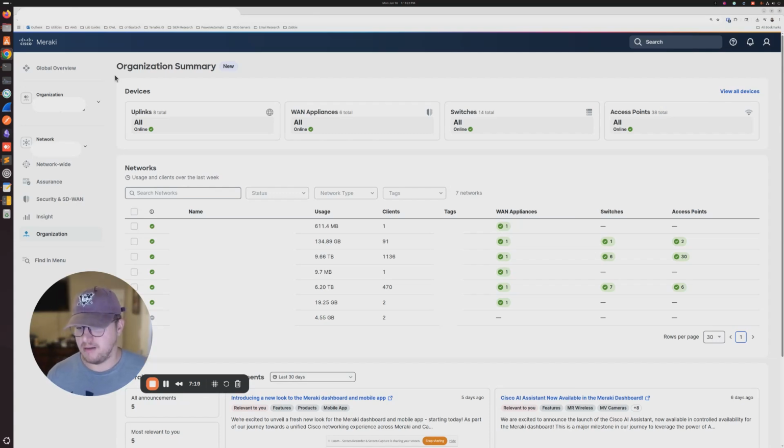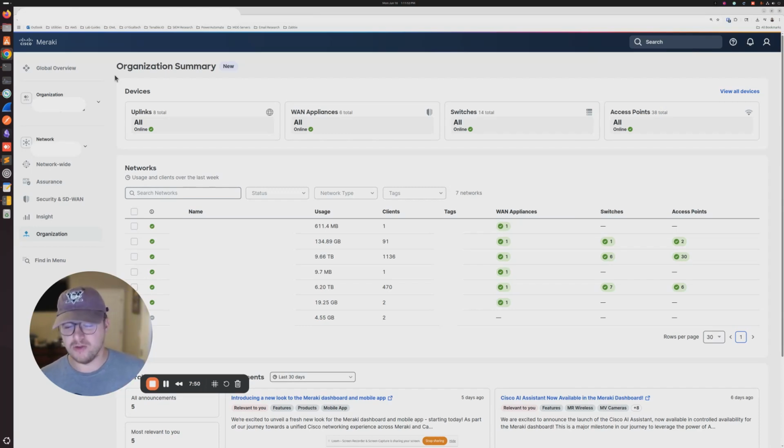Just to kind of recap what happened here. We deleted a network, and then we tried to delete the org. It said that we needed to delete all networks in the org before deleting our organization. So we did that. Then it came back and said we needed to delete all of our users. So I went ahead and did that. Then they came back and said we needed to basically not have any licensing in our organization for us to be able to delete it.